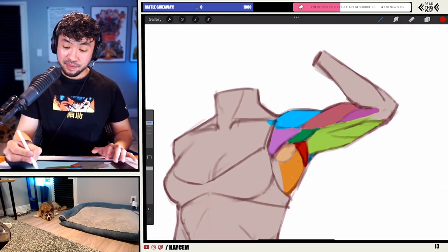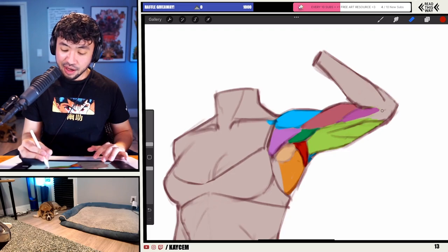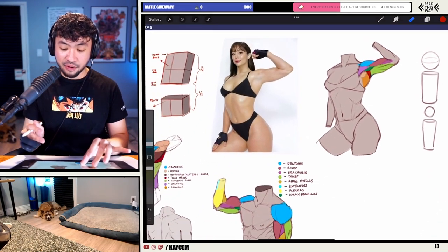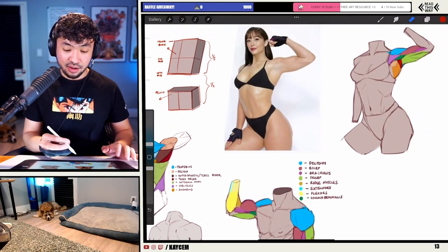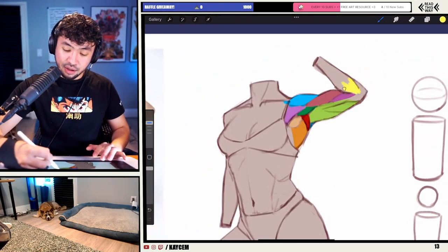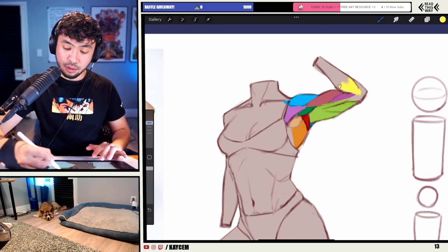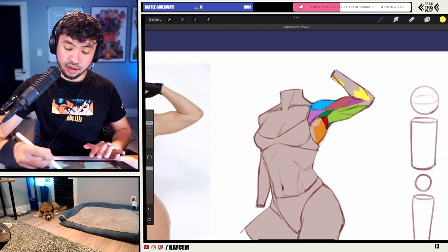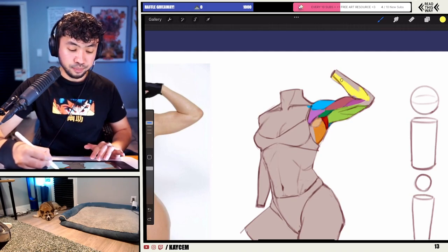Let's see here. Let's do now. Okay, so we have here the elbow, all of that stuff. I'll just color in the forearms for you guys. Again, you guys did a pretty good job there. So again, the forearm muscles are going to be connecting to the medial epicondyle, which is going to be right here. It's going to fill up all of this stuff right here on the inner side. Boom, boom, boom.